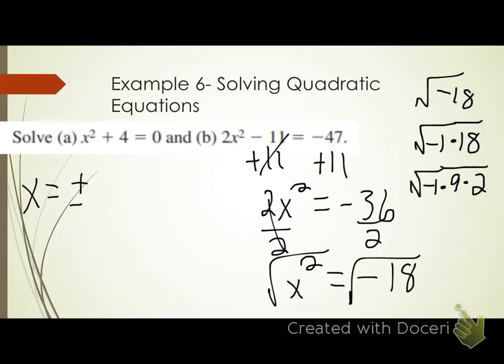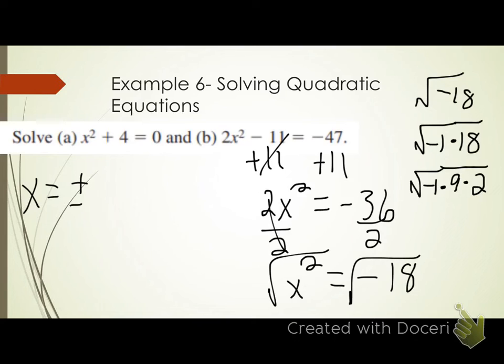So I'm looking for the biggest perfect square that goes into 18. 16? 16 doesn't go into 18. 16 times 1 is 16. 16 times 2 is 32. It doesn't go into it evenly, and I want it to go into it evenly. Okay. So, I can break it up into negative 1 times 9 times 2, because I'm still keeping it equivalent, aren't I? This still equals this. But I've broken it up into things that I can take the square root of.